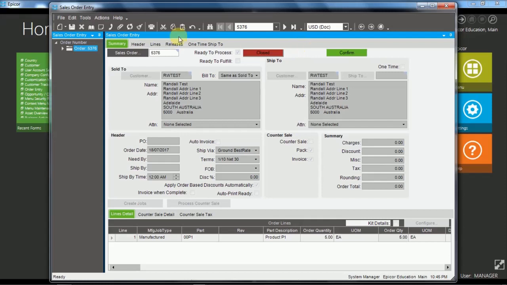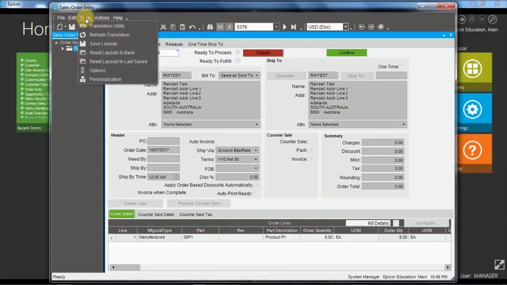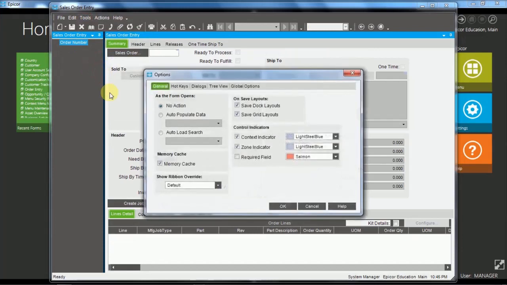Okay, now the last part of the application is the options. So under Tools Options, there are a number of options to personalize the application and set options. We've already gone through the memory cache to make it faster to open up the application the next time it's opened.